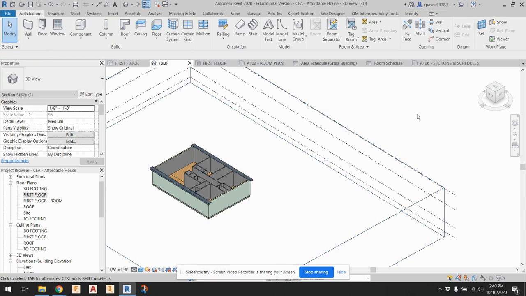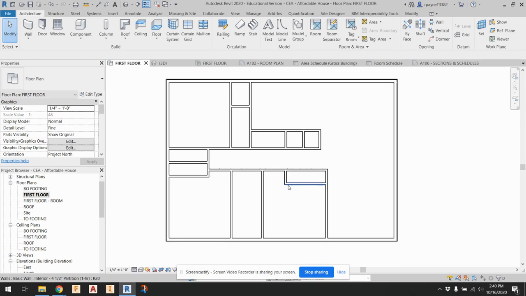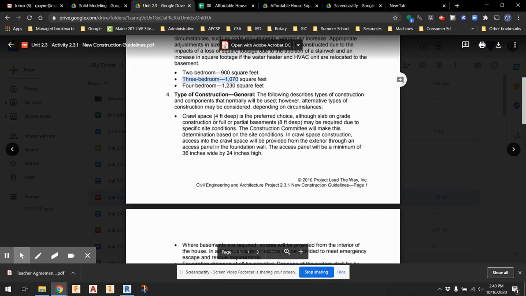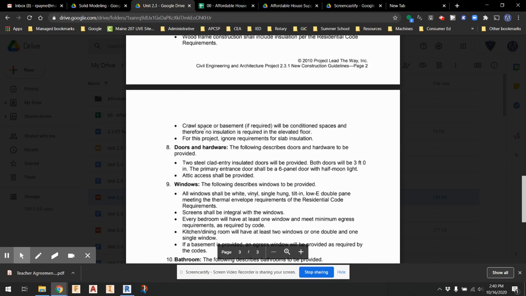Okay, so there we have it. All right, so that's the roof, that's the floor. So let's go back here, first floor plan. Let's place the actual doors and windows that we are going to use. So again, make sure you're referencing the requirements here. So let's see, doors and windows.